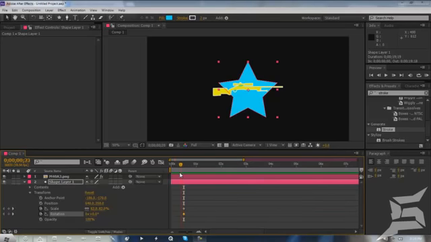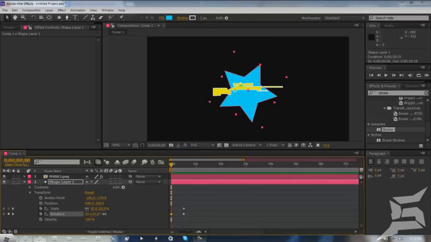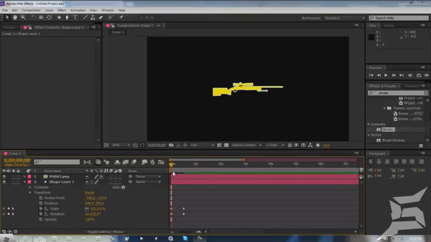Now I want to go back and make the rotation a bit this way, and scale it down to 0. Basically we just told the program that in this time we want it to start off like this, and as it comes up, it rotates, and boom, it stops right there. Look, now if I were to pre-render this, see, that's pretty slow for animation, so make that a little faster, just like that. So now we're done with the star animation.